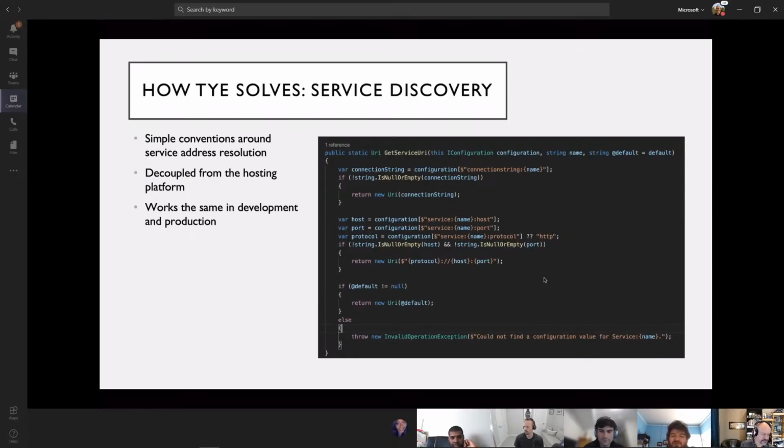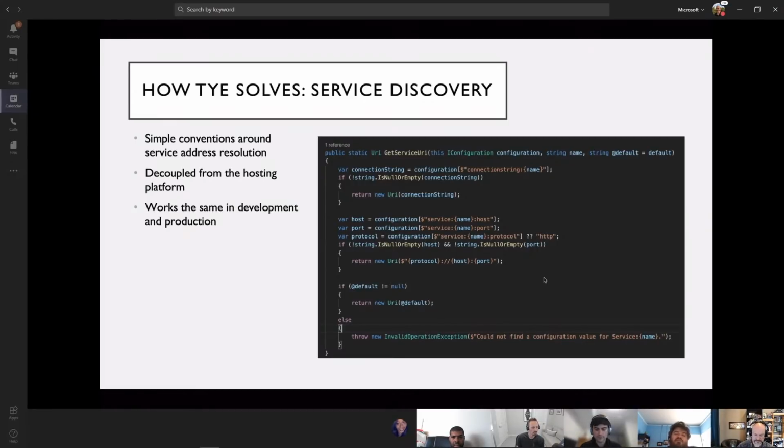But this is probably similar to a lot of the conventions that people are using today. When I talk to a lot of users, they say things to me like, I'm hard coding the URLs and the ports of things in production, and then I'm using environment variables or launch settings or something like that to override them, or Docker Compose to override them for local. So if you think about how annoying that is to maintain, or to script all that out so that you can just get these 5 things to run and communicate, we're trying to make that as simple as possible.